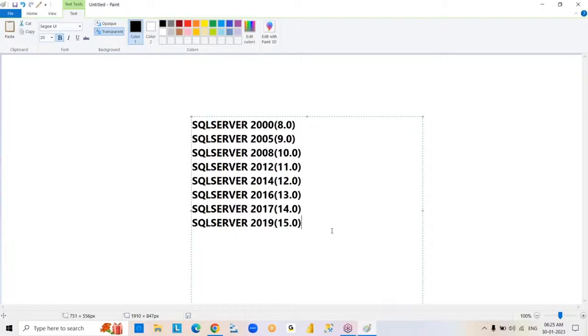In the same way, if you have Windows 11 operating system, nowadays Windows 11 coming, right, with laptops. If you have Windows 11 operating system, latest version is going to release, of course already available from SQL Server, that is 2022. Go for SQL Server 2022. So these are all you can directly download from Microsoft, just for practice purpose only. Trial version is available. You can download them and you can install them.